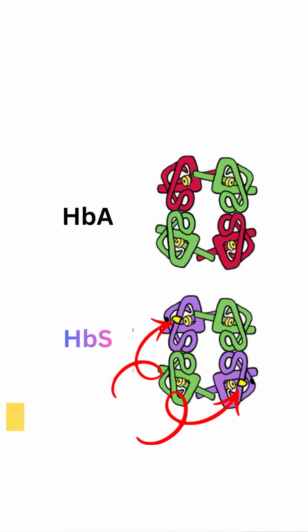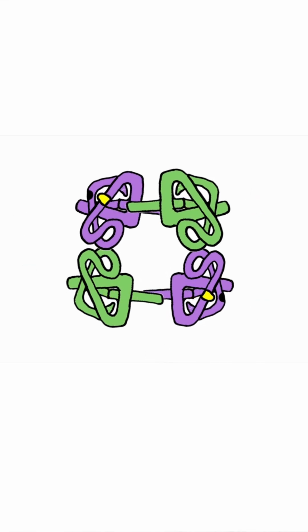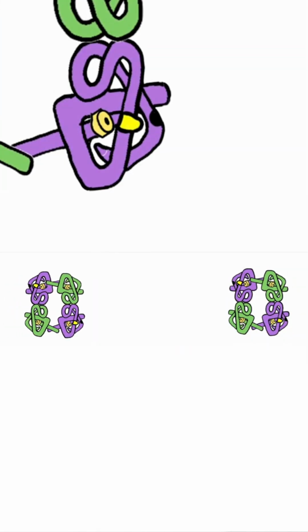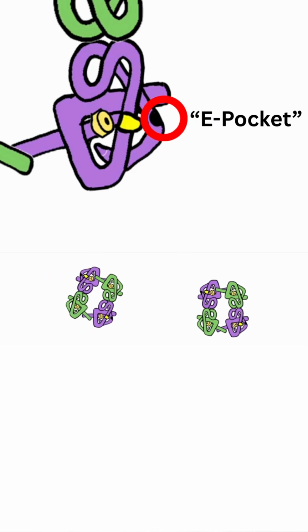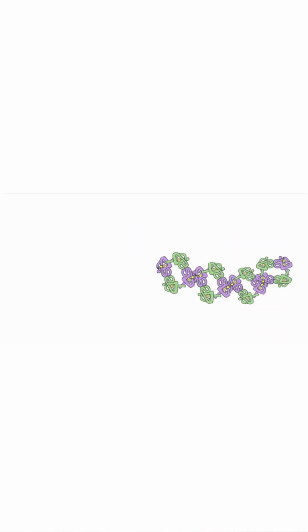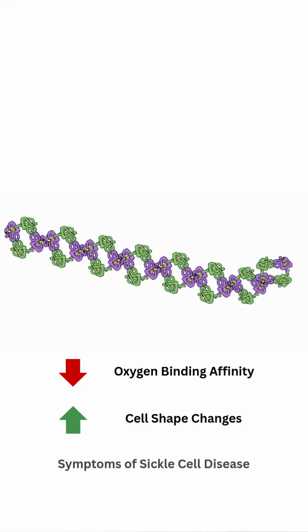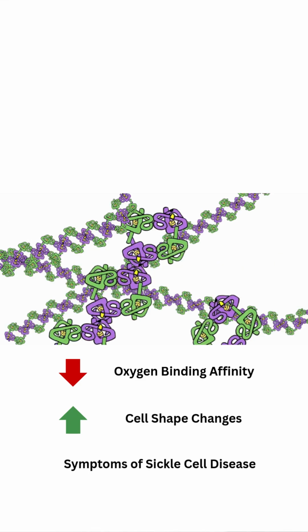Unlike glutamine, which is hydrophilic, valine is quite hydrophobic, and therefore causes 2 major changes in the hemoglobin structure. In high oxygen-demanding conditions, such as after a person does exercise, the hemoglobin will enter its T state, exposing hydrophobic sites such as the valine. This valine is then attracted to a hydrophobic component of another HbS, called the E pocket, and binds to it. This HbS has also an exposed valine that can bind to a different E pocket. This leads to a quick polymerization chain of HbS's that reduces oxygen binding affinity, induces cell shape changes, and results in early death and the symptoms of sickle cell disease.